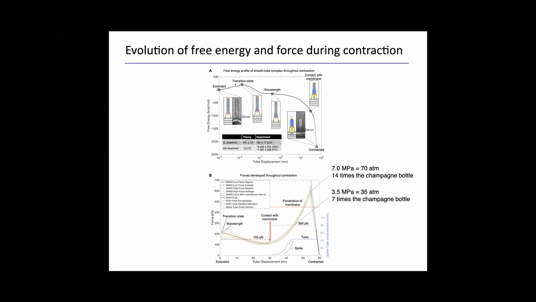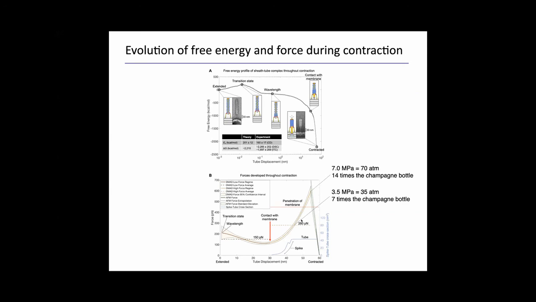So if you look at this, here we can calculate the force, right? Wherever you have a very steep angle on the free energy or any sort of energy curve, you take a gradient, and this is where the force is at the maximum. And here is the evolution of the force curve, because this is a derivative of that. As you see, up to the point where the tube, or spike, doesn't contact the membrane, the force is pretty low. But as soon as the tube comes in contact with the membrane, the force starts to go up.